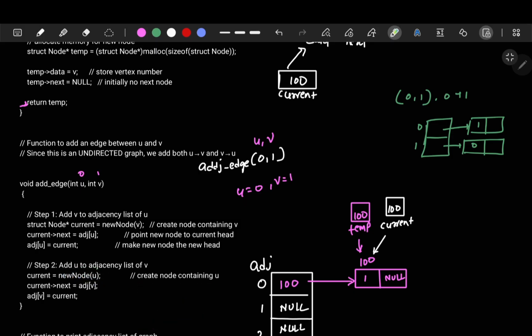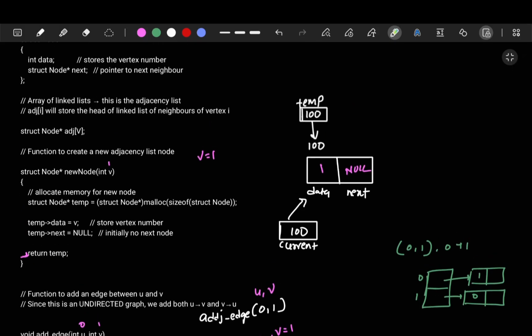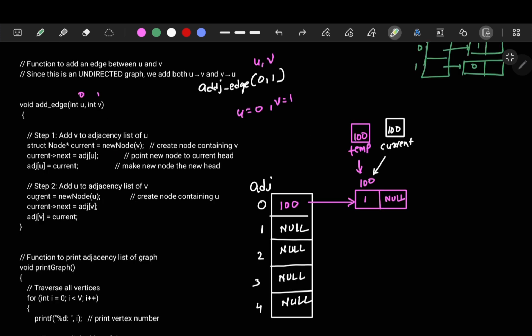So I'm going to do it directly. I'm not going to explain this particular statement again and again, because otherwise this video will be very lengthy. So try to understand. Whenever I call this function, one node will be created, like this.